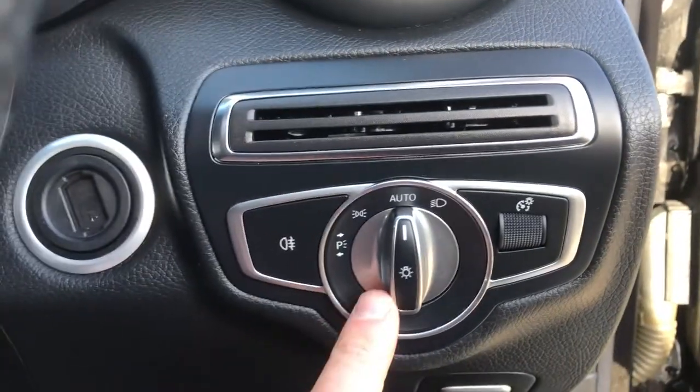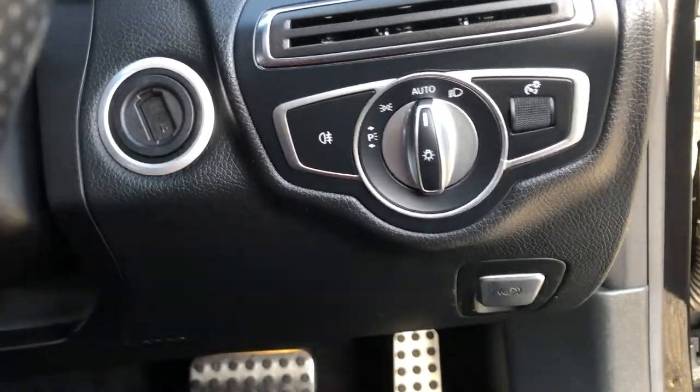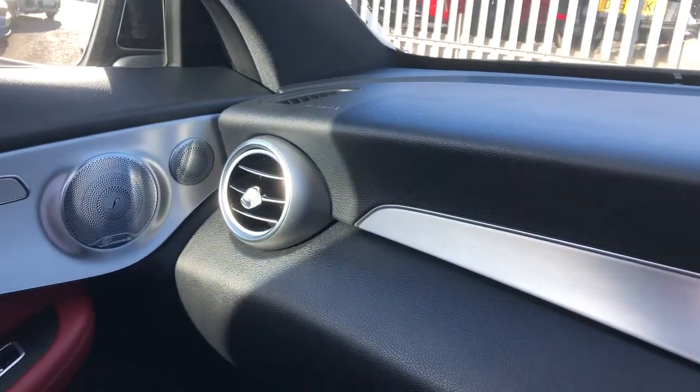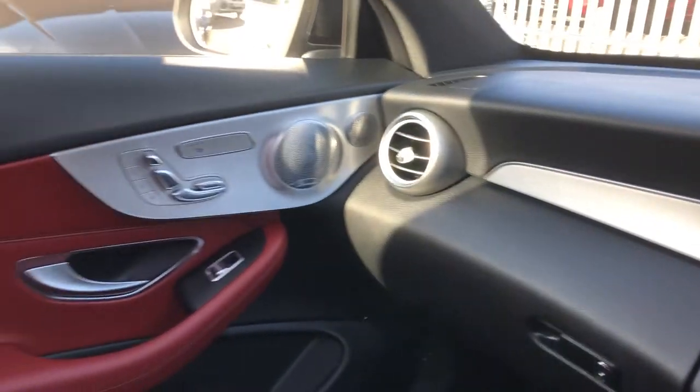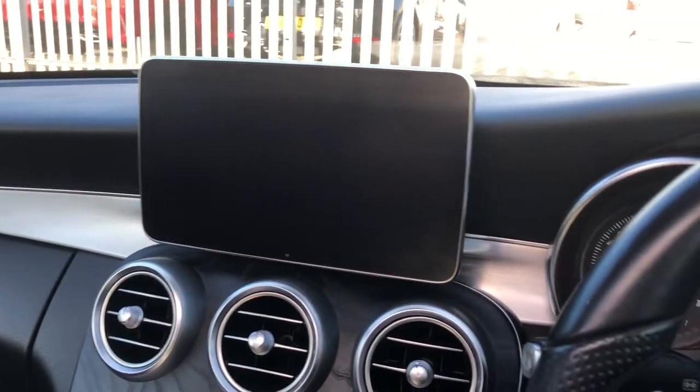Moving down from here — auto headlights. You've got your electronic parking brake. You've got your key barrel. Now, this isn't keyless start, so you will need your keys. You've also got your chrome and the leather all the way across the dash in black. Now, a lot of people would argue that needs to be red, but I would argue against that because that logic would be silly — it would be too much. You can see there's a contrast. Very, very cool indeed.